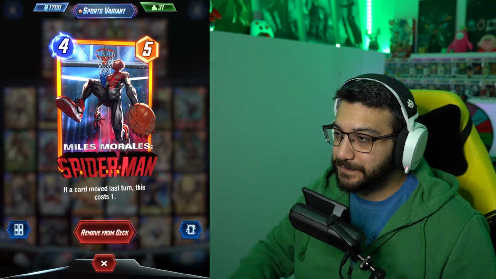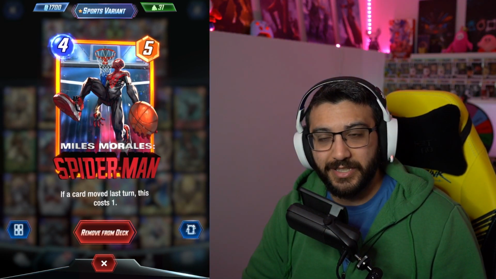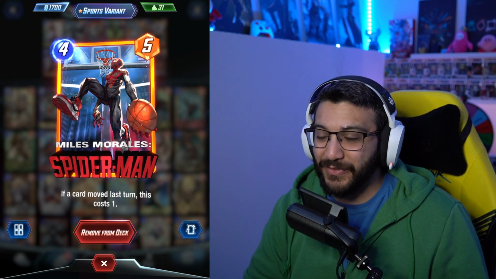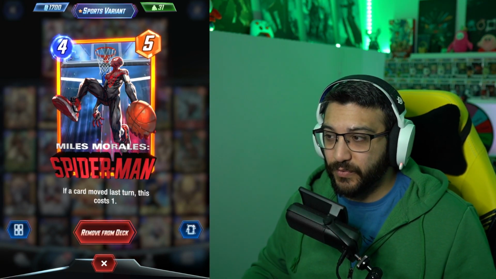Next up is Miles Morales. This is going to be really silly. I love the little flip he does onto the board. That's really quite it. I love that when you move a card, he costs cheaper. 1-5 is a really good cost. As a 4-5, he's not bad.